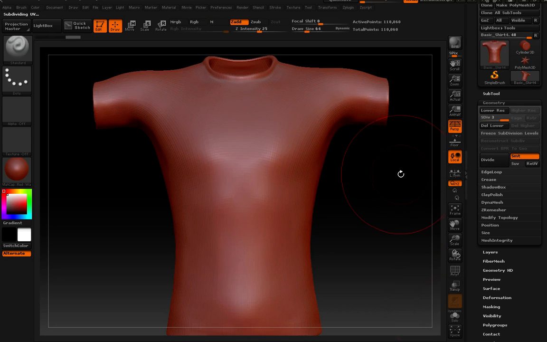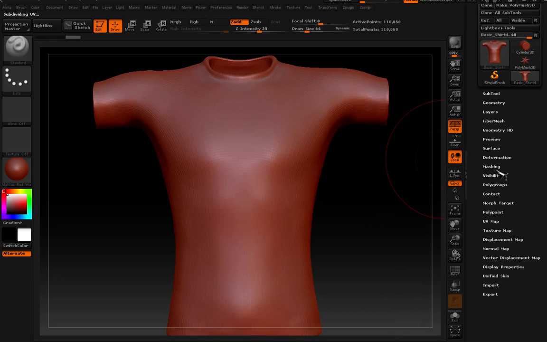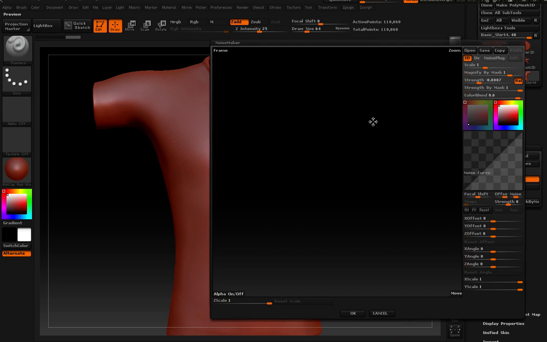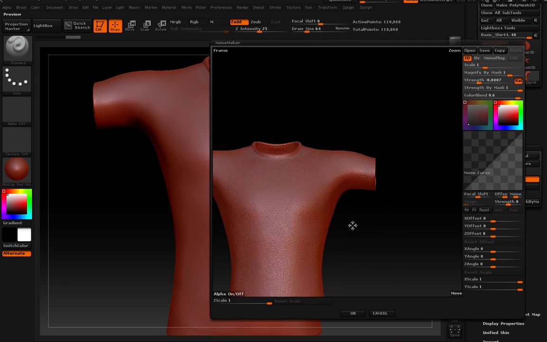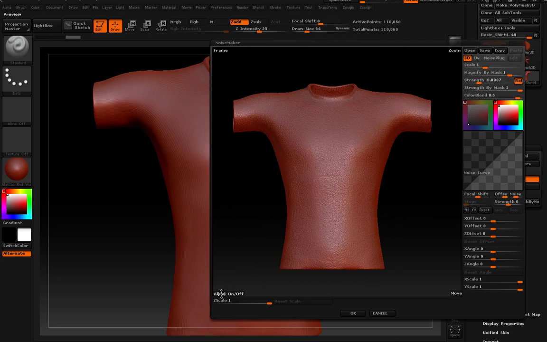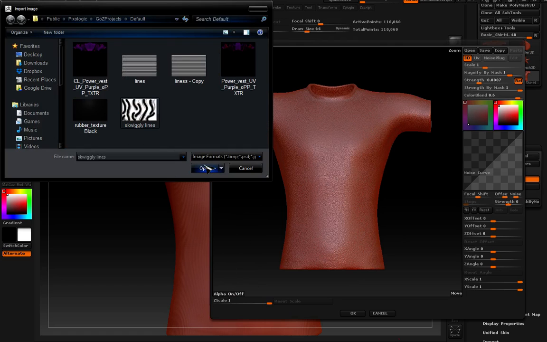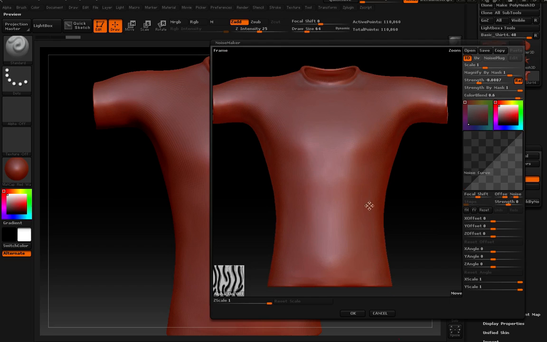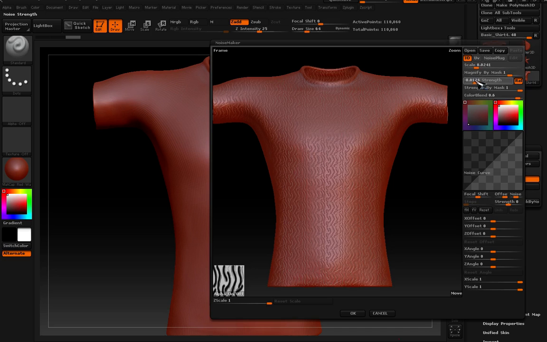There we go. And then you go down to right here where it says surface, noise, scale that. There's the noise, right? You press this alpha on off thing, you click on whatever, press that open button, and you don't see it just yet. For some reason you can't resize this window, it's kind of annoying. And you just scale it down a bit. As you can kind of see it, then you want to increase the strength so you can really see it.